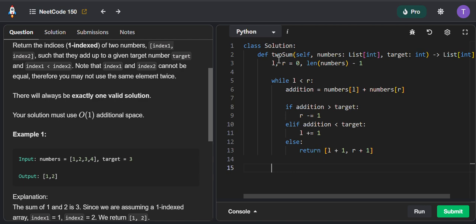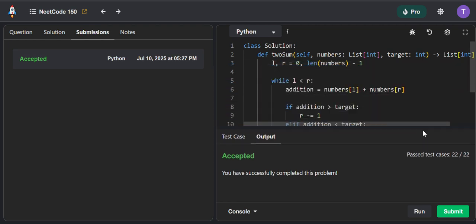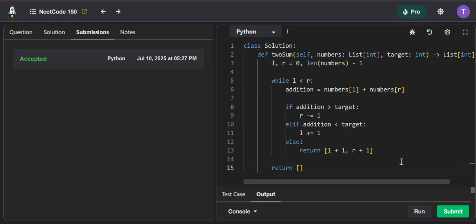And if we loop through the array and the initial while loop breaks as the left pointer becomes equal to the right pointer and we never return a result, it must mean that there is no solution. In this case, we return an empty array. Boom, it works. You can see that we're only looping once through the array, so this gives us a time complexity of O of n. And we never created an extra array, so we have a space complexity of O of 1.